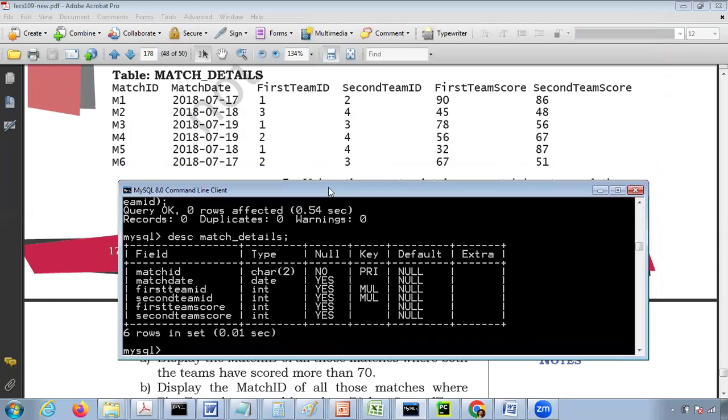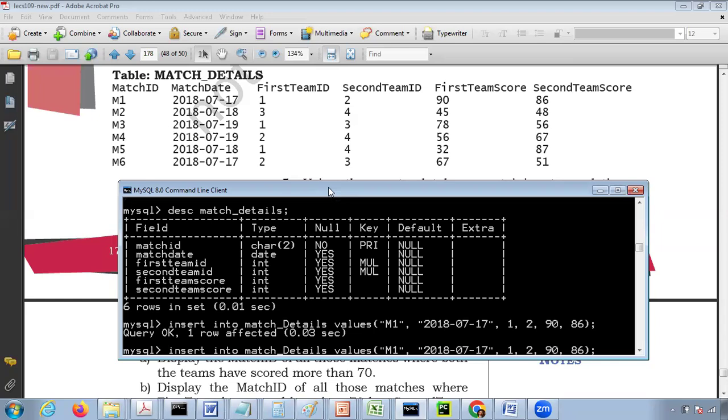All right, so let's insert into match details values, M1, date within double quotes, 2018-07-17. First team ID is 1, second team ID is 2, scores 90 and 86.